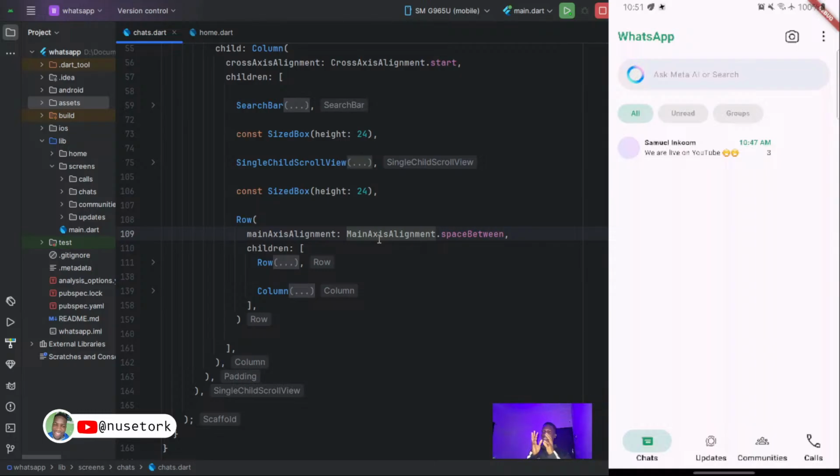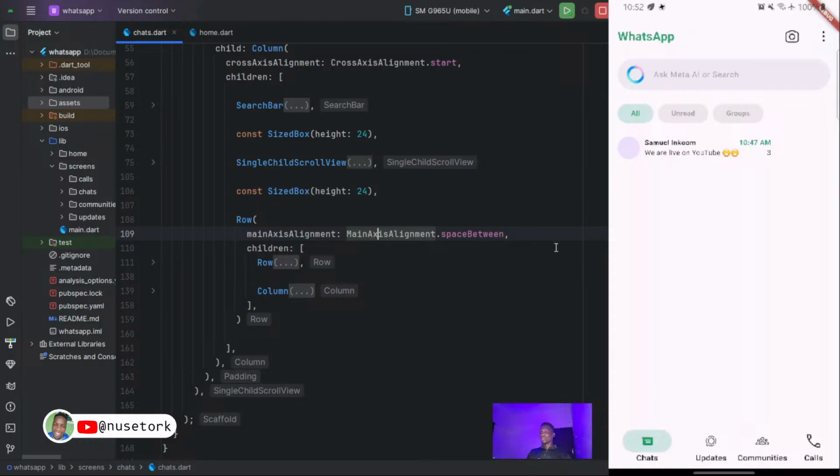So this particular call will put a space in between the elements, where one will be at the start and one will be at the end. If there are three or more, it will make sure the first one is at the start, the last one is at the end, and the rest have an even space between them, right?